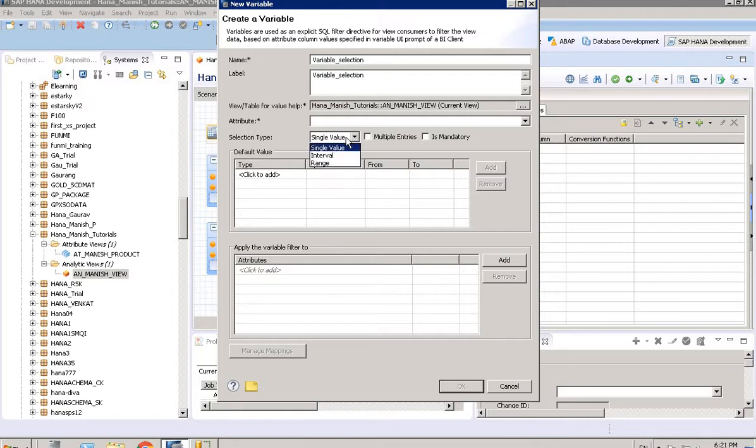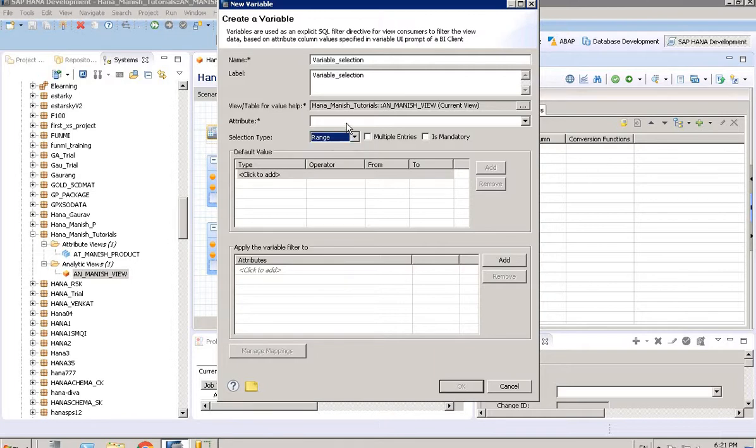So we can put multiple values, single values, or an interval, where it would be from and to. We can put a range, and between that it will show the result. Interval means between a particular interval it will show the result.